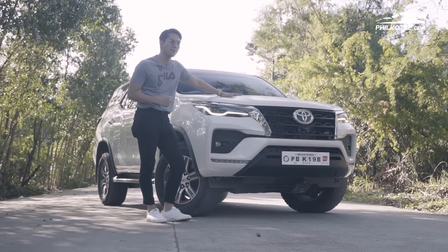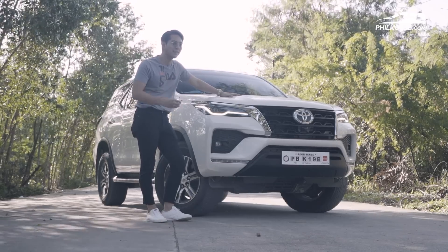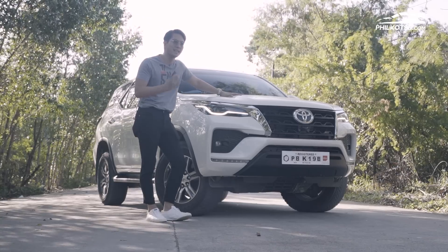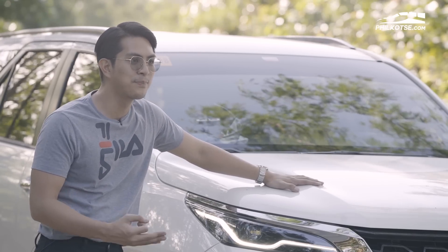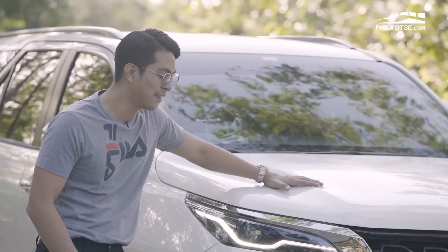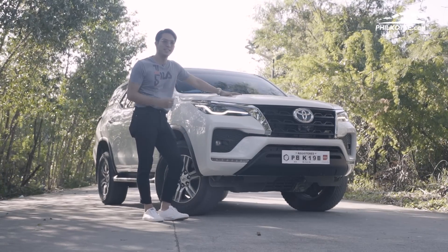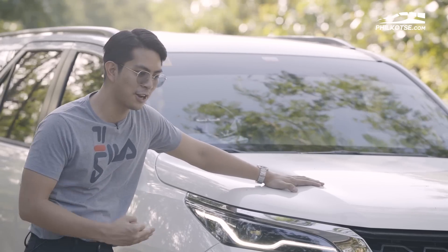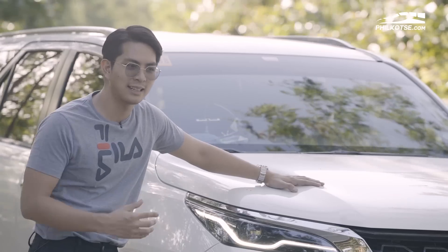As for performance, the Toyota Fortuner will not disappoint. Fuel consumption is good, haul is strong, speed is good, and there are many features to maximize it in any environment — terrain control, eco mode, power mode, and cruise control for relaxed highway driving. For performance, we are giving the Toyota Fortuner a 4 out of 5. As for practicality, you saw the wireless charging, the many cup holders, the chiller, and the various charging areas with plenty of space throughout.